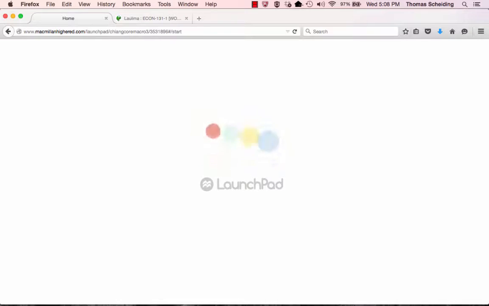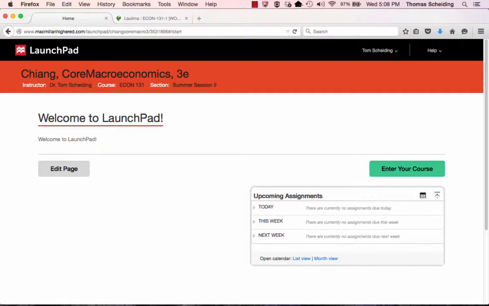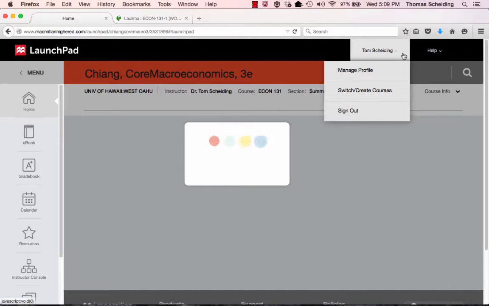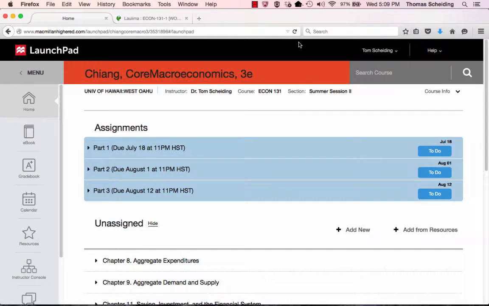And again, I'm going to be slow here because I'm on a slow network. I don't know if it's optimized for phones or whatnot. I primarily am using this on my laptop, so it's a little different. But here we go. You'll have this tab right here that will talk to you about assignments that are coming due, but let's just enter the course. And here we go.